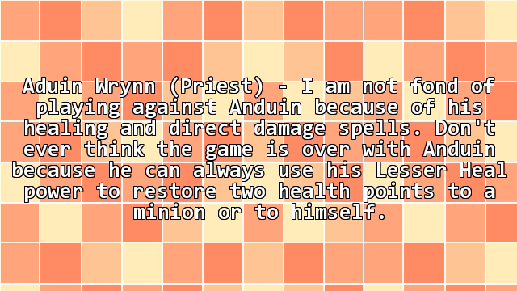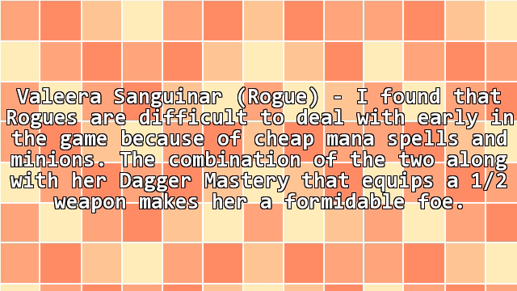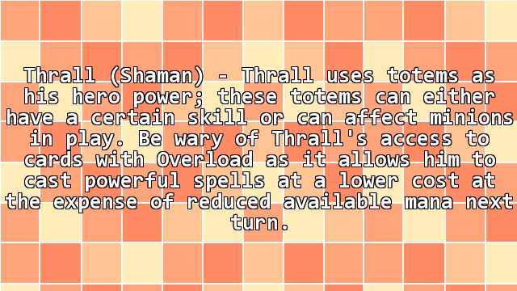Anduin, Priest. I am not fond of playing against Anduin because of his healing and direct damage spells. Don't ever think the game is over with Anduin, because he can always use his Lesser Heal power to restore 2 health points to a minion or to himself. Valeera Sanguinar, Rogue. I found that rogues are difficult to deal with early in the game because of cheap mana spells and minions. The combination of the two, along with her Dagger Mastery that equips a weapon, makes her a formidable foe.